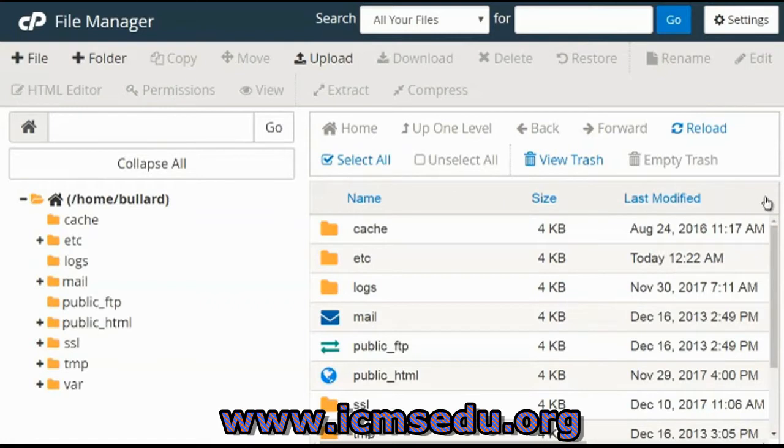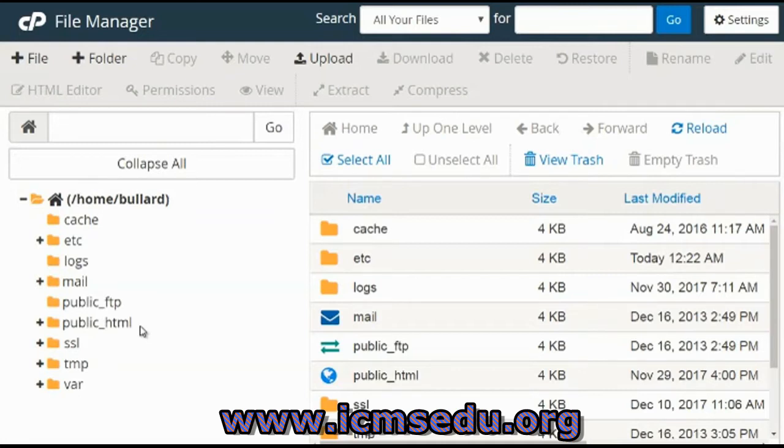So right now I'm in a website, and you're going to see all these different folders here. The key to remember is that some of you will see public_html, and some of you might see httpdocs. Now, if you're unsure about where the files should be located, you'll need to contact your web host, because some web host companies will put it in a certain directory.